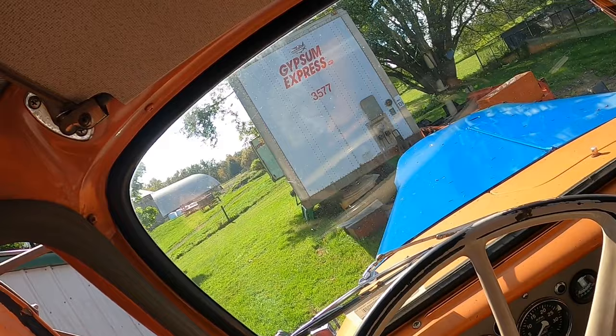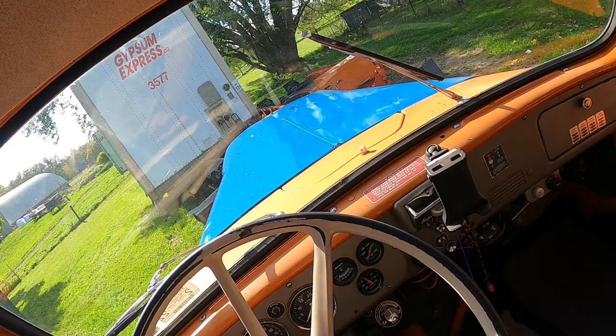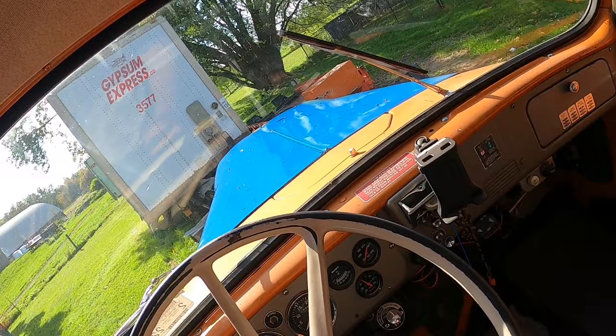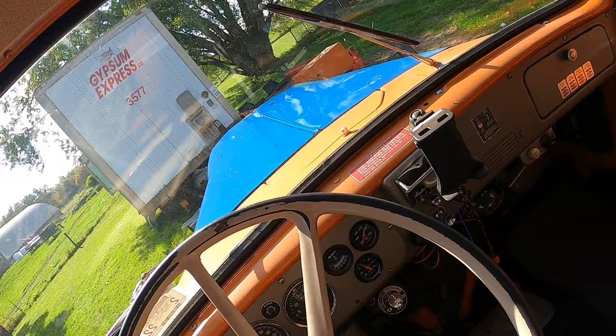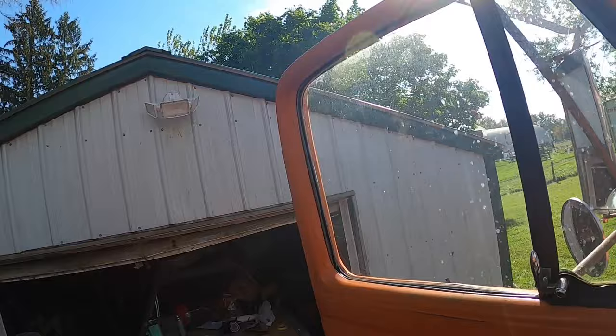Let's get in here and see what it looks like from the driver's view. You're pretty much seeing what I see, and you're probably seeing all the pine needles embedded in that paint on the hood. But once it dries, it'll just wipe right off with a rag or a wash mitt. It actually looks pretty good in here. Yeah, I'm really happy with the way that came out. It looks way better than it did — without a doubt.